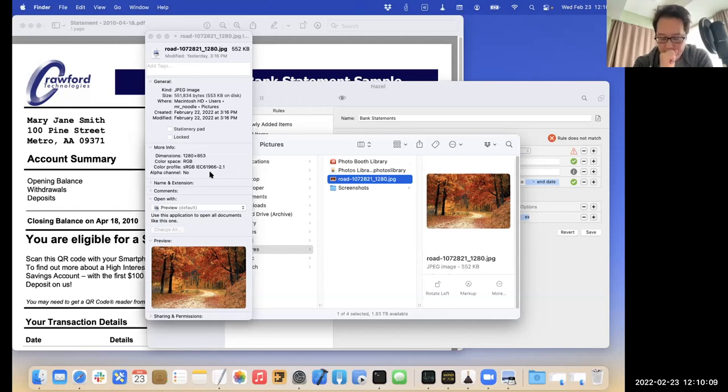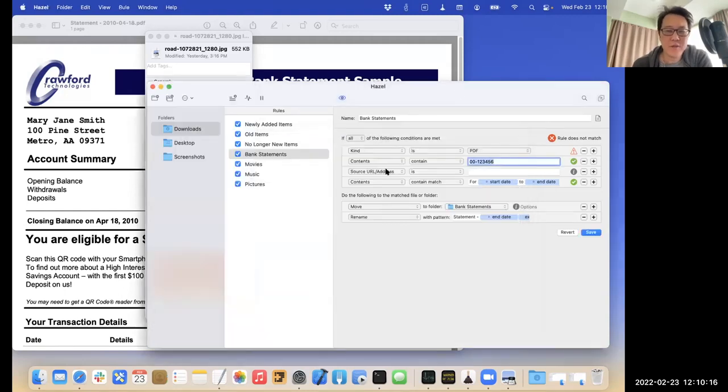But if you use Safari, excuse me, it'll set a thing called a where from. Basically, this is in Hazel, you can access this to the source URL address. So, what you can do is say is from domain, say, I don't know, bofa.com or something. You'll have to check when you download the file whether that is set.